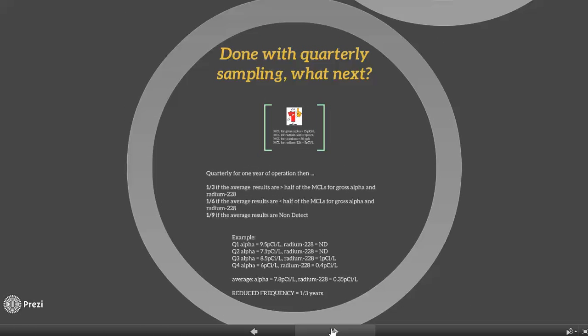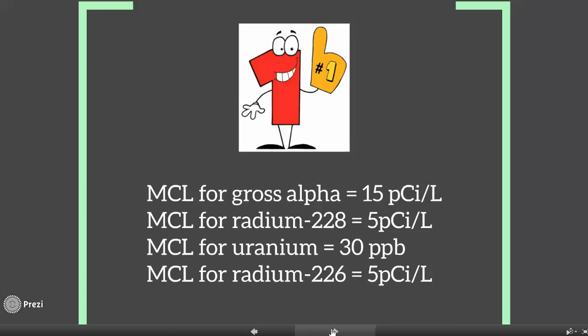And now you're done with quarterly sampling. What are you supposed to do now? Well, the first thing, you don't have to do anything. Now it's all up to me, but it's helpful if you know this too, because then you can always double check me. I'm not perfect. I make plenty of mistakes all day long. Well, hopefully not all day long, but I make mistakes. So the more you know, the easier it is for you to understand why the monitoring schedule is set the way it is. And then it's also great if you can double check me.